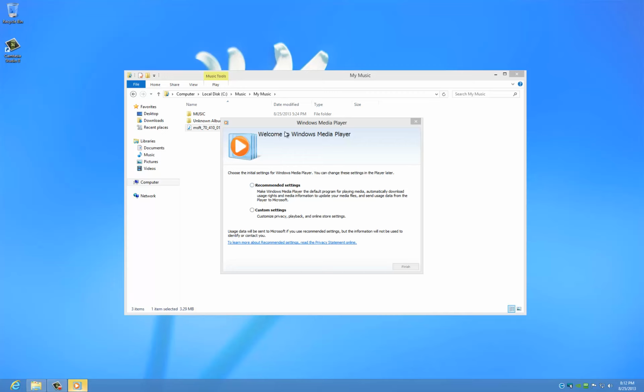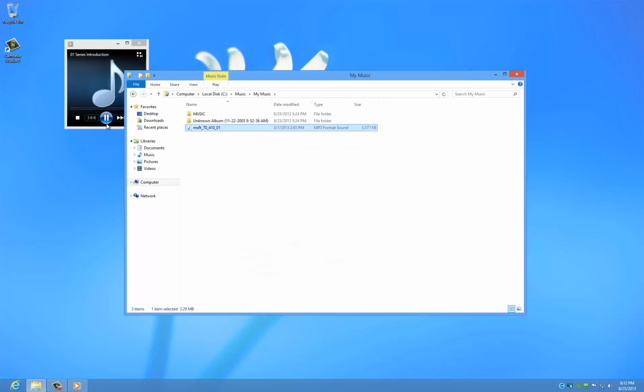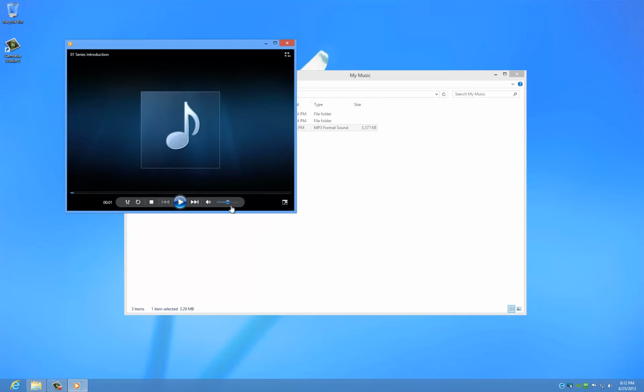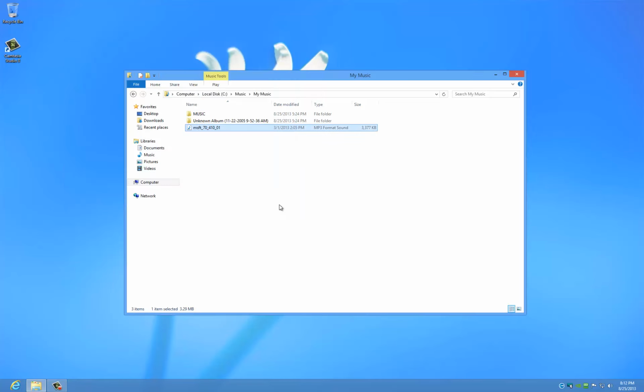It opens up for the first time. It will ask you recommended or custom. Tell it recommended. And finish. It's going to make a noise here. Hello. And we turned it off. And you can drag this open. Everybody's usually familiar with this media player. So now all the MP3s will open with the Windows Media Player.